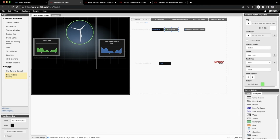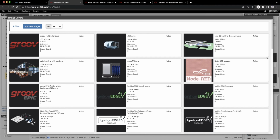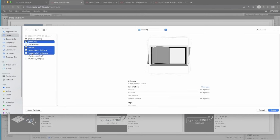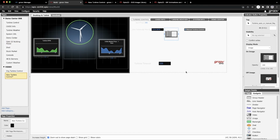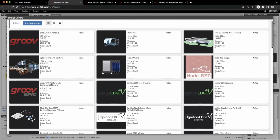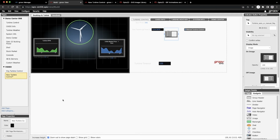Let's start with the auto mode button. I'll change the display mode to image. Click on the image. That opens the image library. I'll add those 4 rocker switch images. I'll select the gray button for this one, and I'll make the off switch the left gray rocker switch. Okay. Now I want to make sure that this is at the very top of my image stack.